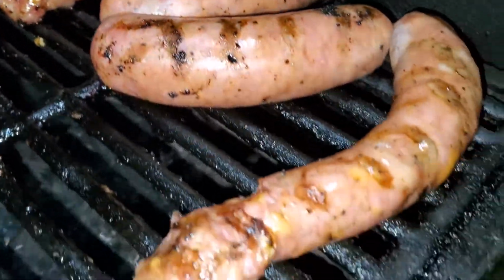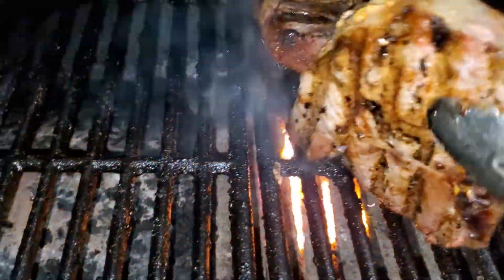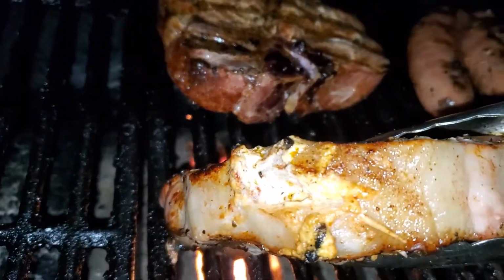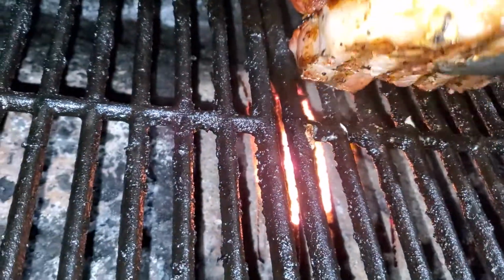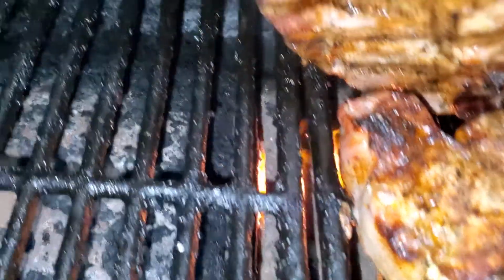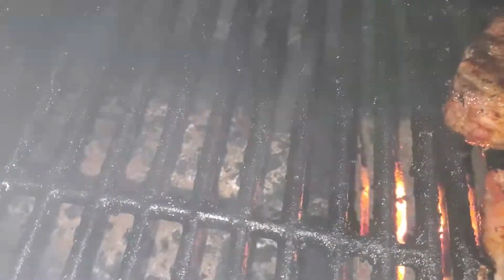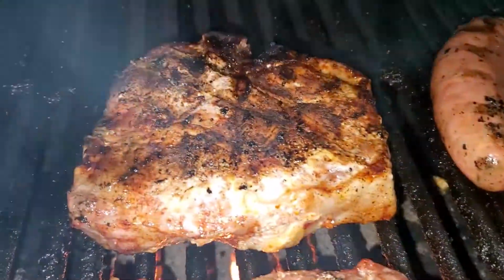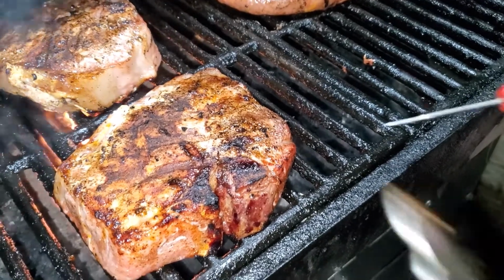That looks beautiful. Ooh, look at the flames going. I'm going to turn this on its side a little bit. See where some of the cheese has started leaking out. That's the one I had the hole a little too big. See my toothpick? Oh, look at that side already. So I try to grab it on the bone. See, this one did much better with the smaller hole, but it already did leak a little. That's the sad thing. It's a little bit of the stuffing, but look at that sear and crust.